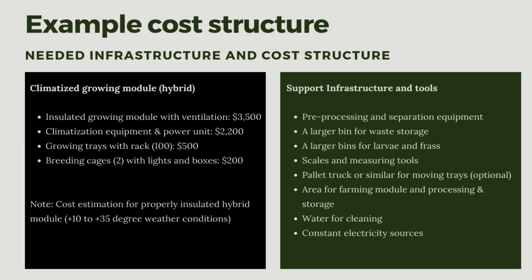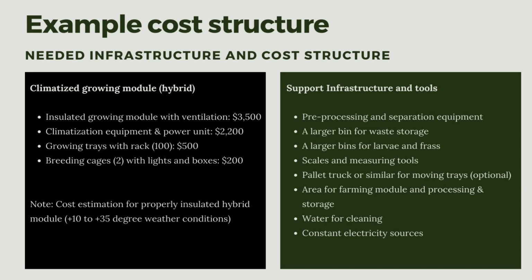Here's an example cost structure for an insulated farming module. All the necessary components can be purchased within this price range or lower. However, some equipment might be difficult to find locally and may need to be imported, which can increase costs. As you scale up production, importing equipment and components in larger quantities will significantly reduce the cost per climate module.